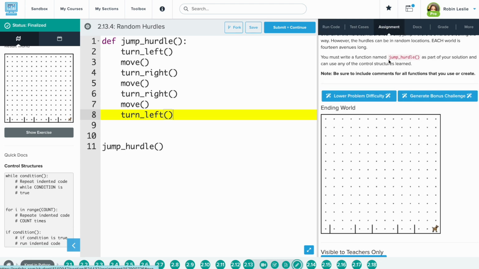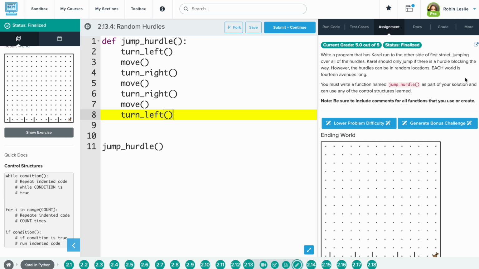We do know from the assignment that each world is 14 avenues long. So let's try using a for loop. We'll begin writing our for loop, and we know that there are 14 avenues. But what do we need to check?